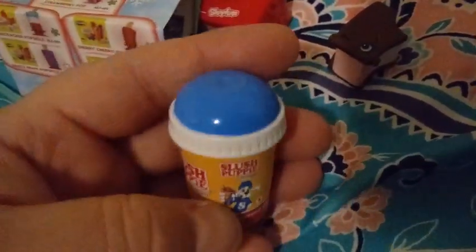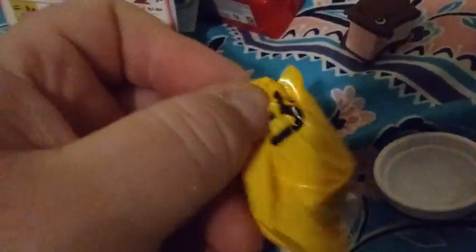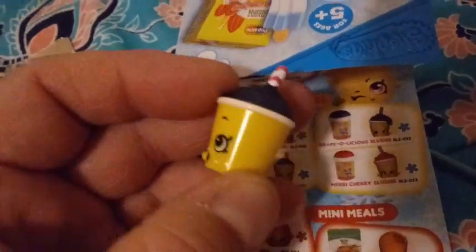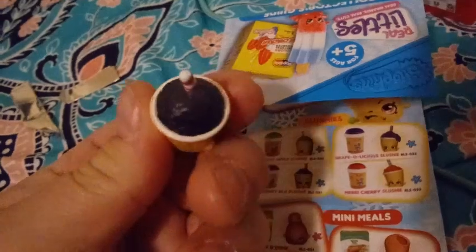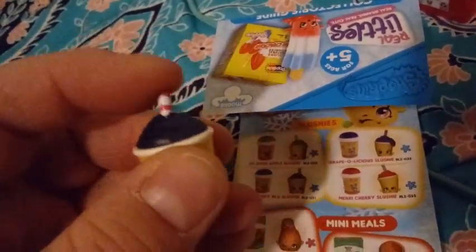My first non-visible one is another Slushy — I got a blue Slushy, probably the blue raspberry one. These are special editions to this series. You got the Scribblers — we'll show those in a second. This is Very Berry Blue Slushy, and the slushy itself is squishy — a dark blue transparent with a cool red stripe.